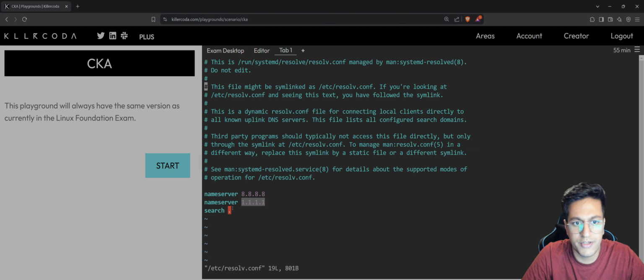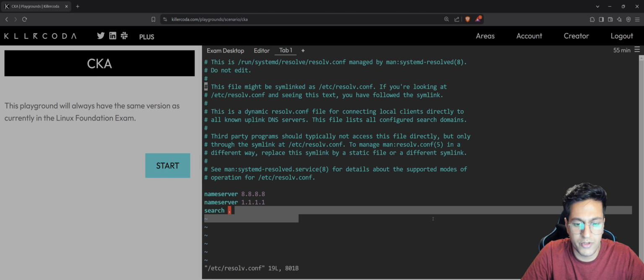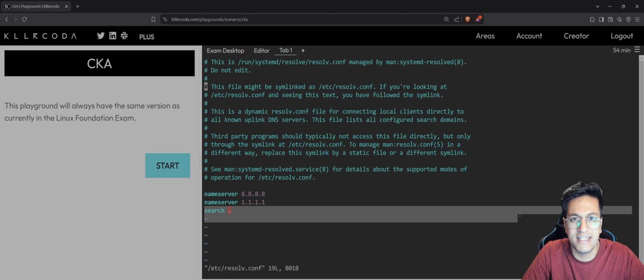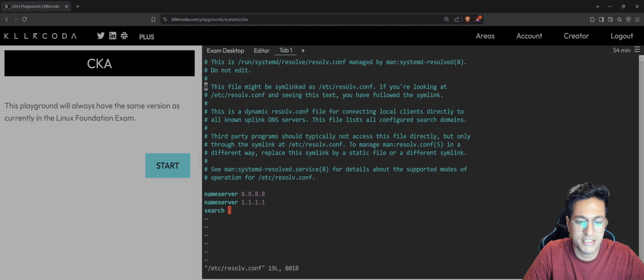And this is search. In case you are making use of small keywords, for example if you just did nslookup, which is for checking DNS, on a small keyword that is just a shortcut, then you can add more search terms over here, like .com or something. We can add multiple. CoreDNS will go and check: if it's a small nickname, it will append all these search domains to it and verify if it's getting a response. If it does not get any response, then it will give us an NXDOMAIN error. So this is what search is.